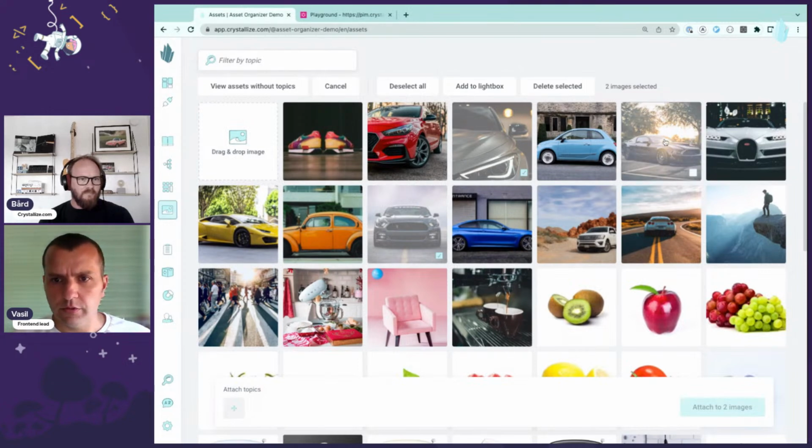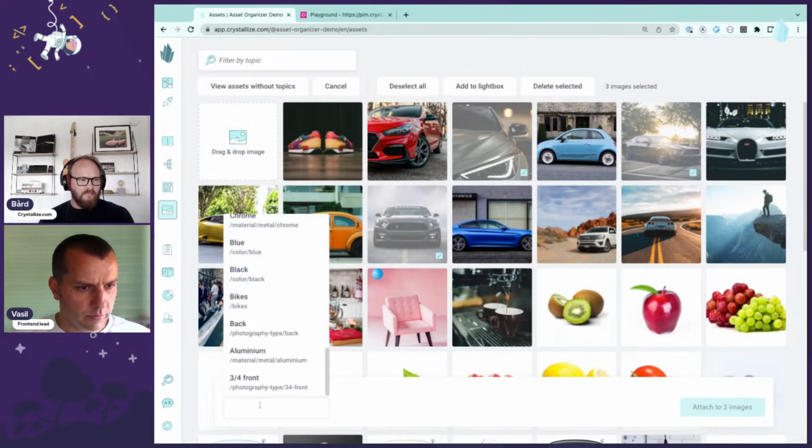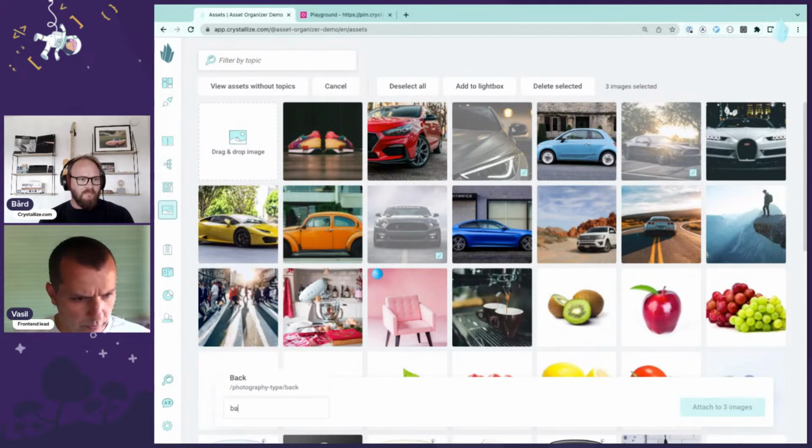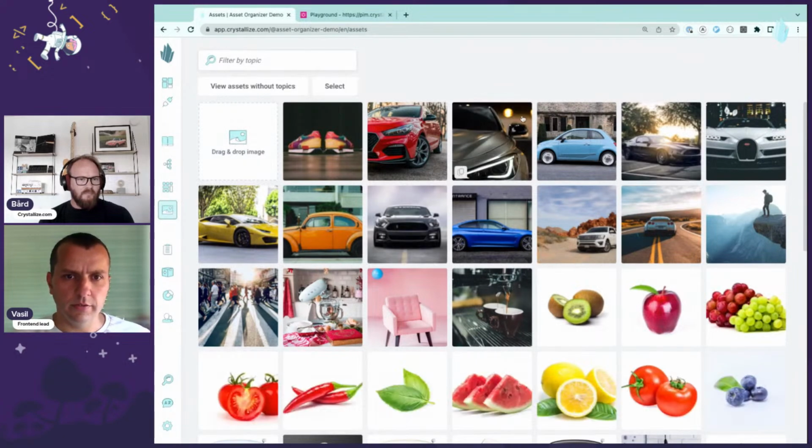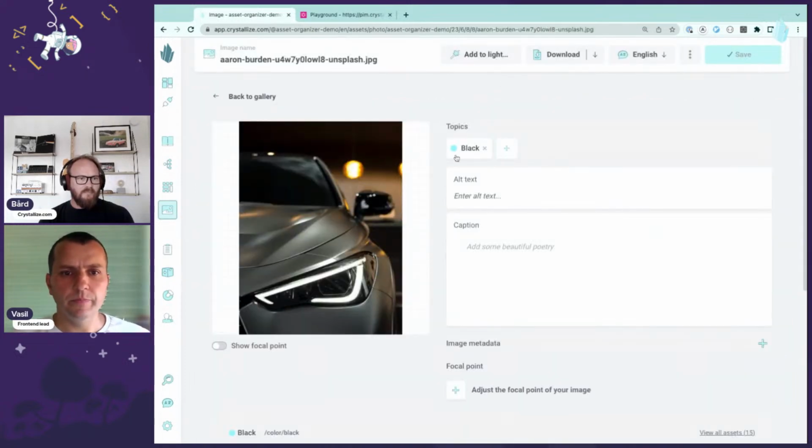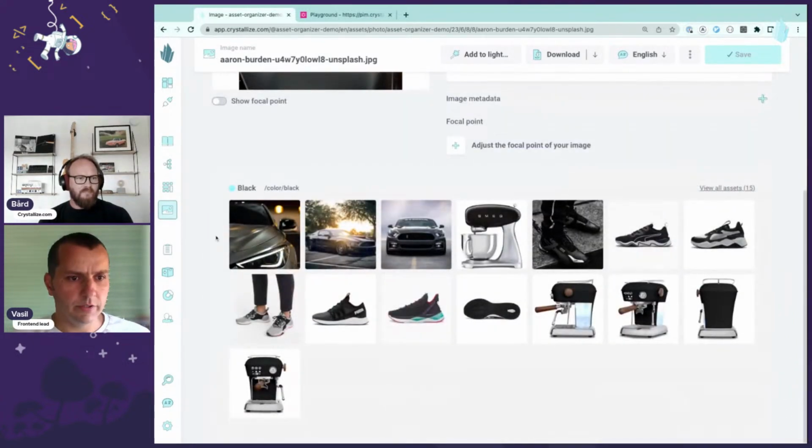I choose these 3 cars, and then at the bottom I write black color, and attach that topic to the 3 images. Now if I go to the view of this asset, you see that the topic is already attached to this image. And if I scroll down, I also see other images which share the same topic.